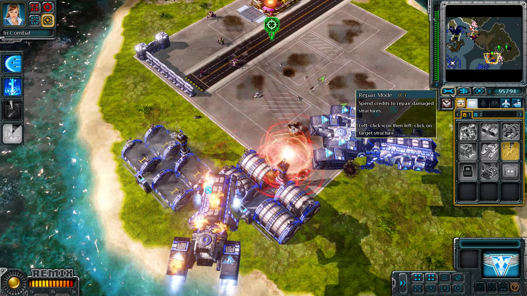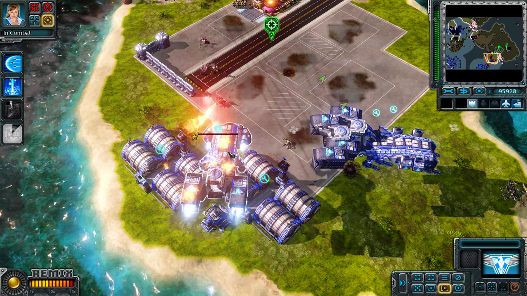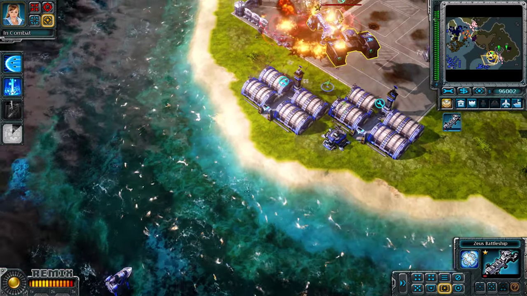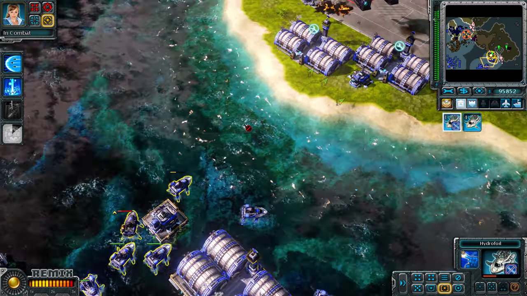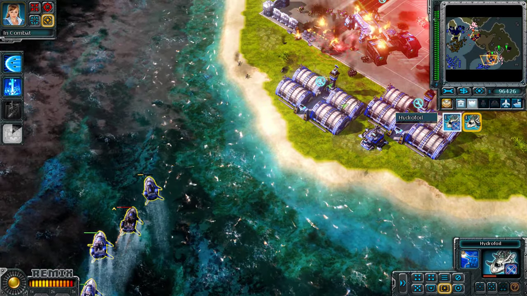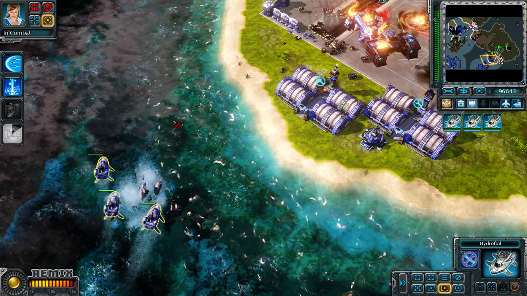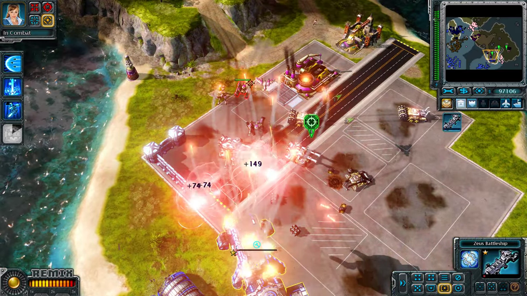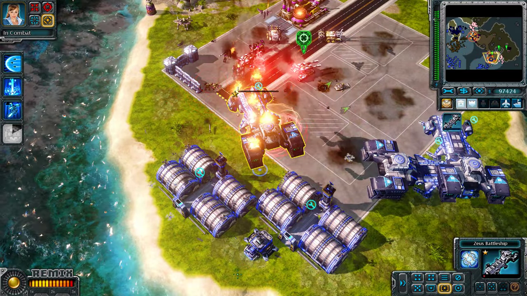Building. Repairing. Host taking damage. A unit is under attack. Enemy beacon detected. Our base is under attack. Construction complete. Nice water here. Let's take her out quick. Unit lost. Construction complete. They're trying to take us down. There are some more. Here we go.